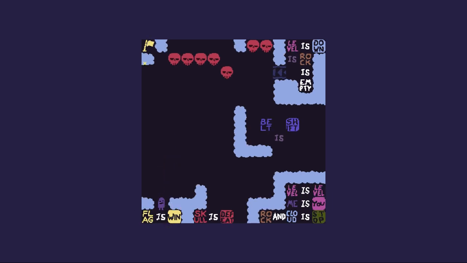Flag is win. Level's down. What does that even mean? Skull's defeat. Huh. That was all pretty straightforward until the part where it wasn't.